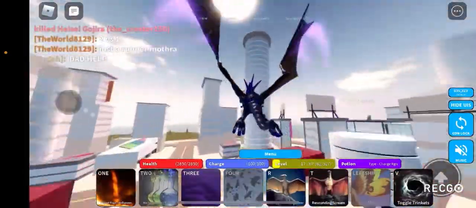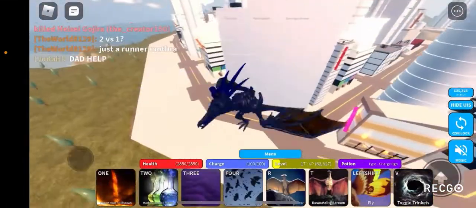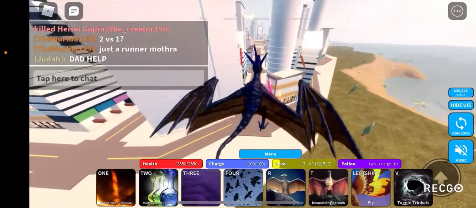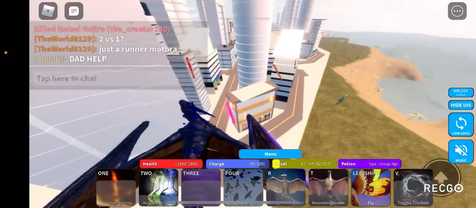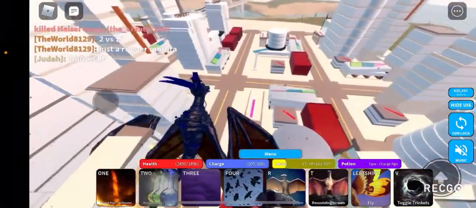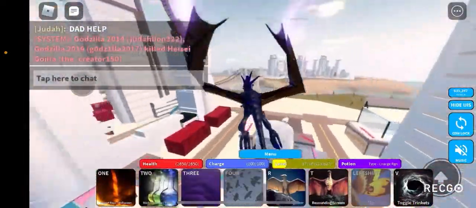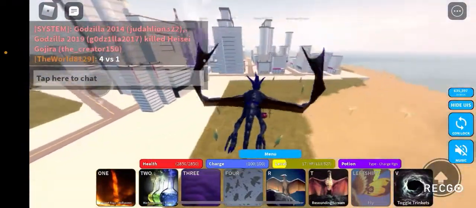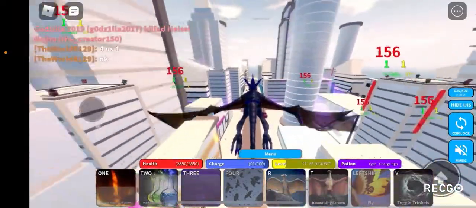Sorry for aggroing you, 319, but alright. And so yeah, you could also use a two attack running like this. Yeah, and you could also use the one attack over here. I wouldn't recommend using a two attack while flying, because it always pulls you down.